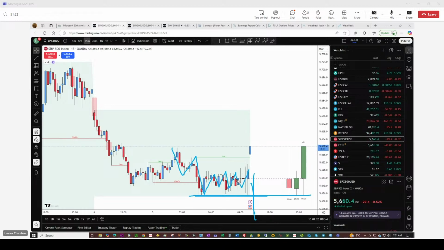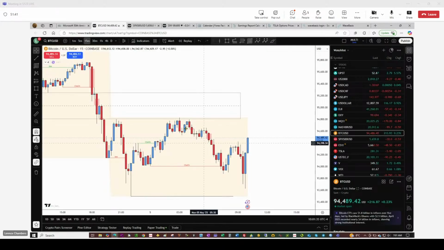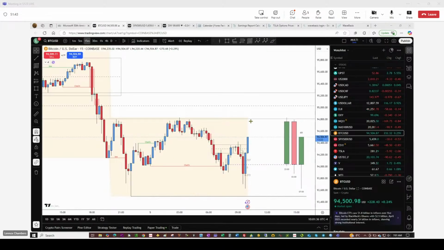To me, it's looking like we're in a 3 or 5 minute algo. Bitcoin's done the same thing. 1, 2, 1, 2, 3, 4, and 5. Sweep, another sweep. And so I'd be looking for a pullback here on Bitcoin to continue going back up now, rather than coming to take this low. So quite an interesting turn of events here.